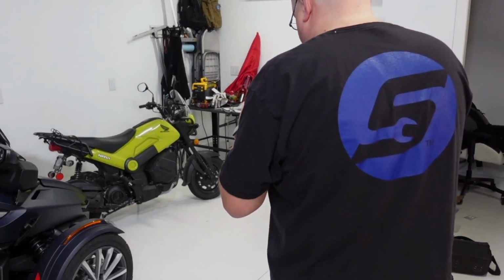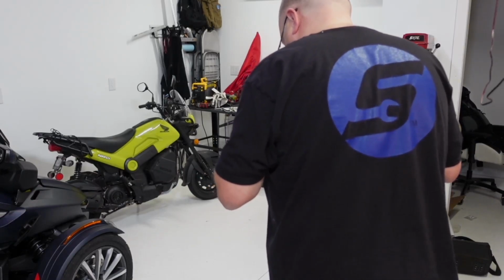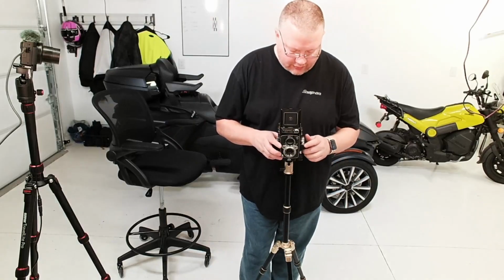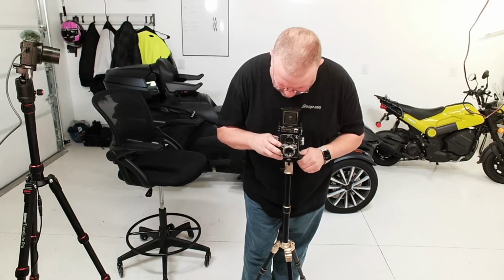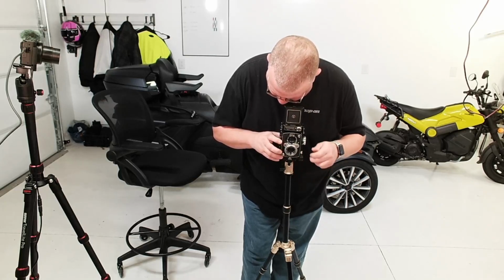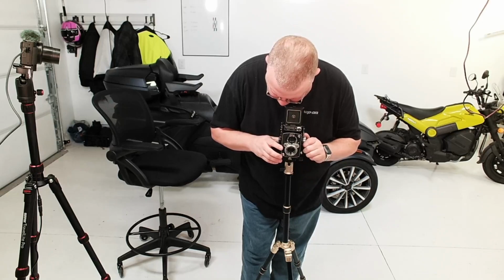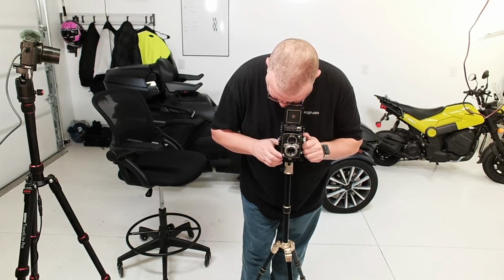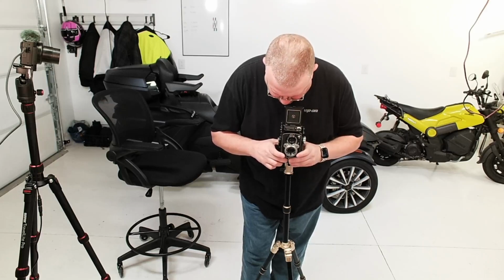I'm going to try to just take a picture. I'm going to take a picture of my desk, long turn. Make sure these are lined up, still lined up. Focusing. Focus on my Kodak box. And taking the picture.